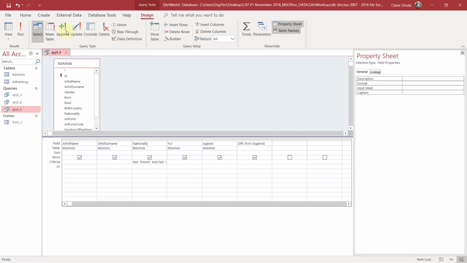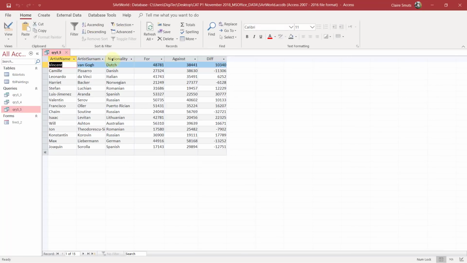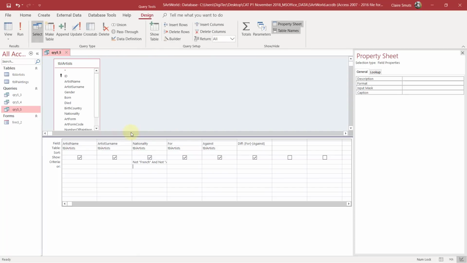All right. Now, I don't have time to go into this for a long lesson, but if you actually put in or, you would still have ended up with lots of Frenchmen and lots of Americans, because then it would just have done one test. It would have given you all the Americans because they're not French, and it would have given you all the Frenchmen because they're not Americans.